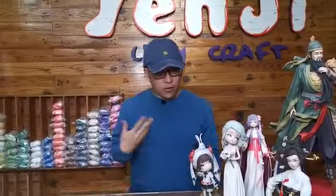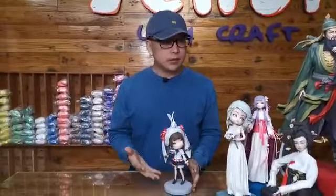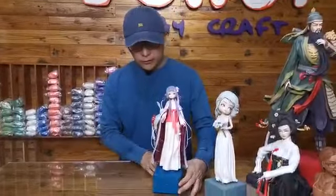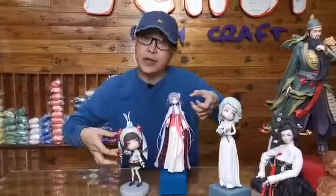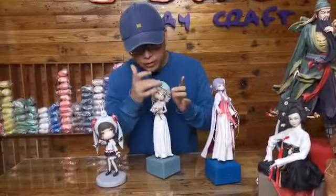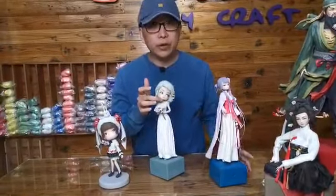The seven levels of our course: the first level will be something like a basic cutie dog, and the second level is going to be more of an anime dog — something like this. The difference between level one and level two is that level two is more detailed, finer work, but the face is about the same. The third level is something like this — you're going to learn how to make more detail for the face.